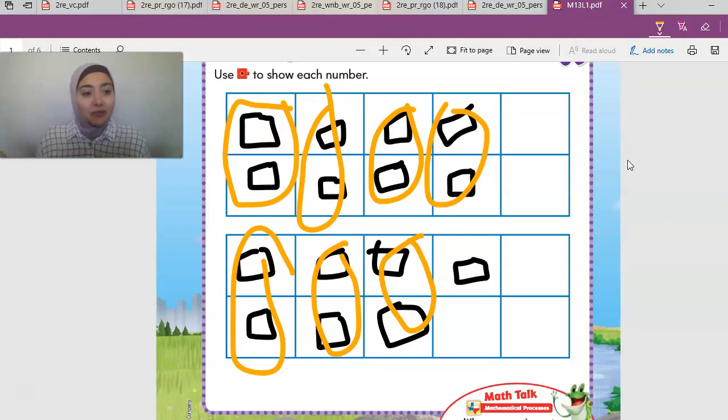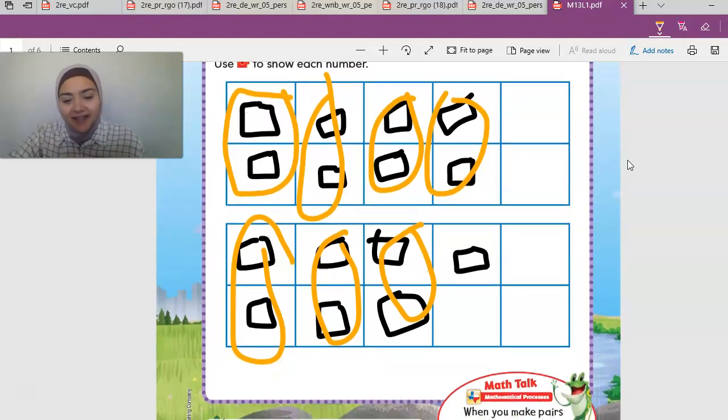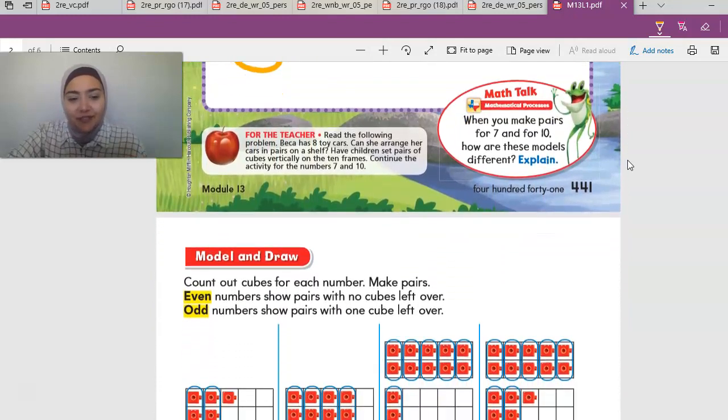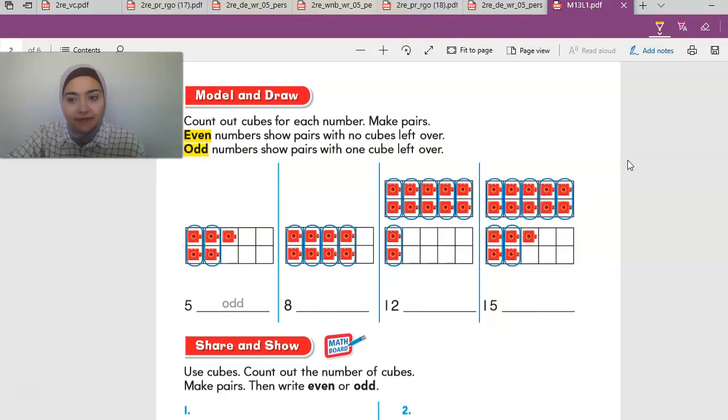You just look at the number in the ones place, that last digit. Is that last digit even or odd? If it's even, then the whole number is even. If it's odd, then the whole number is odd. Remember, if the number in the ones place is 0, 0 is an even number. Okay? All right. So that's just a little trick to make this lesson super easy for you.